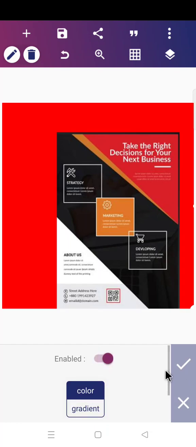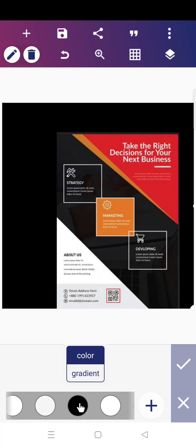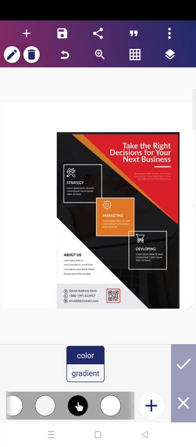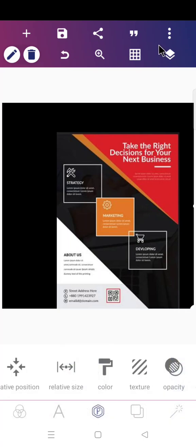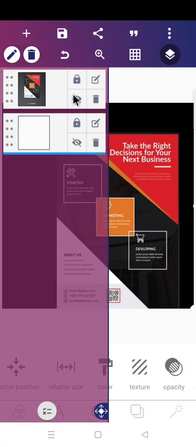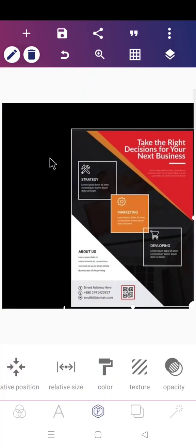I can give it a color of black. You might change the color later, but black for now is okay. When you are done giving it color, that's the background color, you should lock it so that it will not be moving with the other ones. So lock this here.